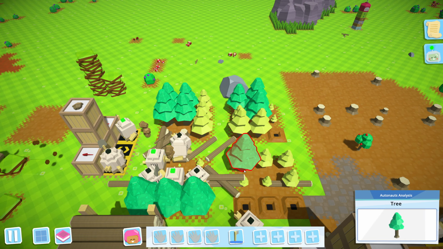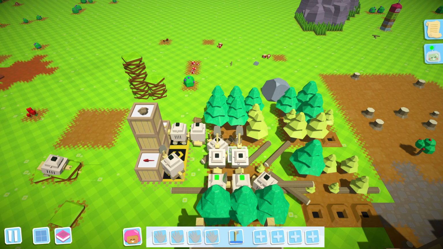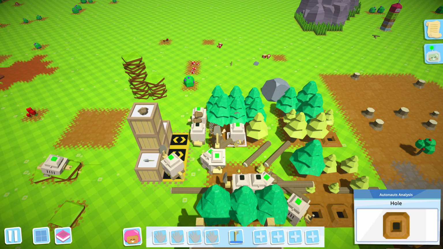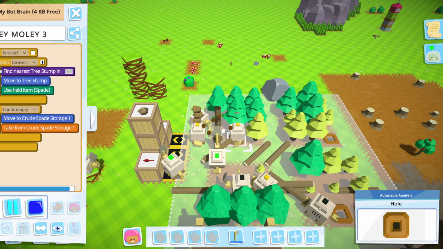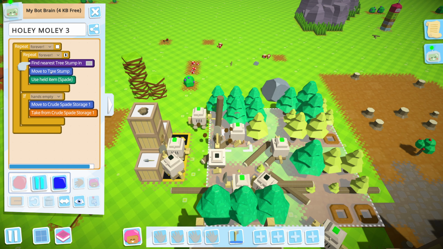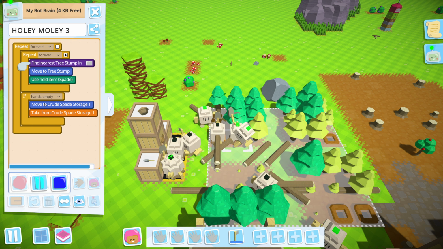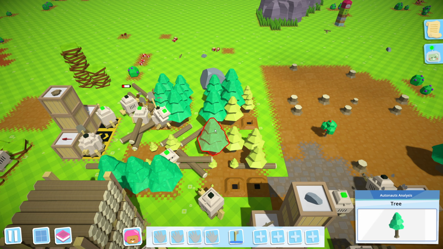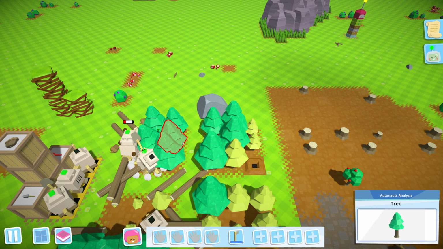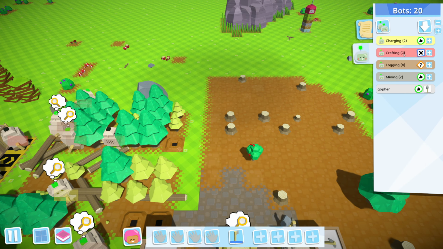So we've got our dense forest here. I've also got an axe storage and a shovel storage here. And if we look, I've got an extra Holy Moly bot as well to help with digging. Let me look at Holy Moly 3. If you notice here, they'll keep digging, and if their hands are empty, they'll go to the crude storage and pick up another one. So we are now completely efficient on this. The digging is pretty much immediate. I probably don't even need 3 of them anymore. Let's turn off one of them.